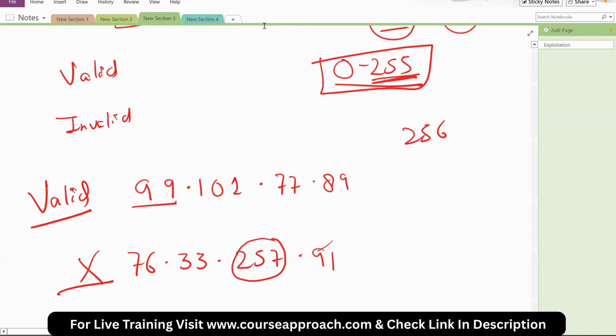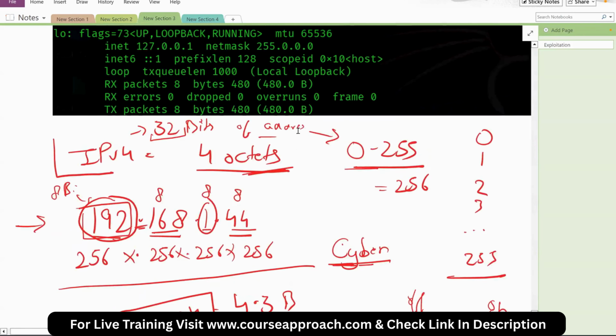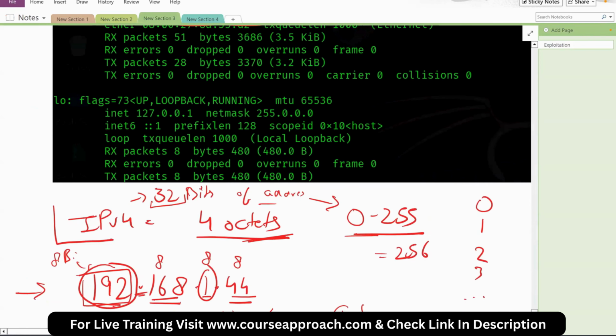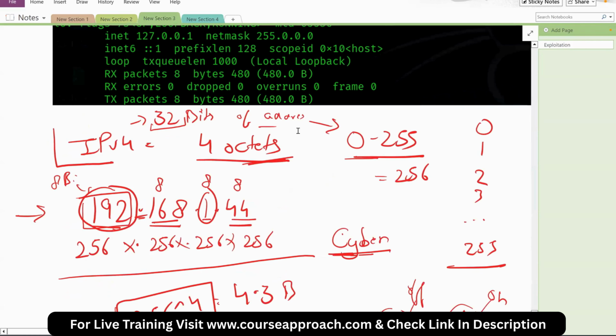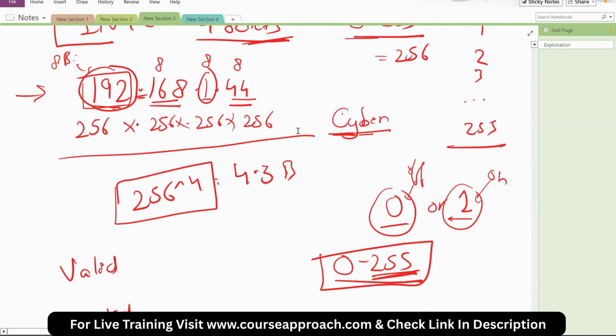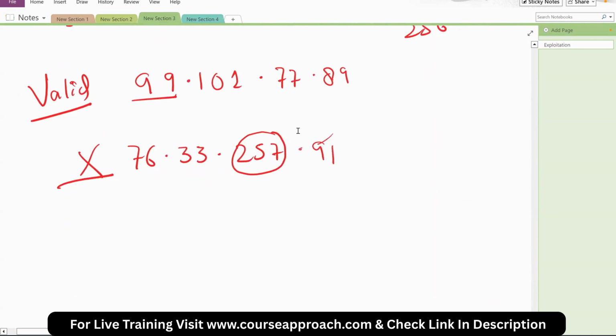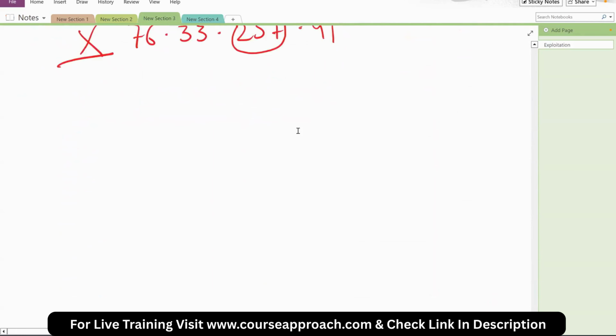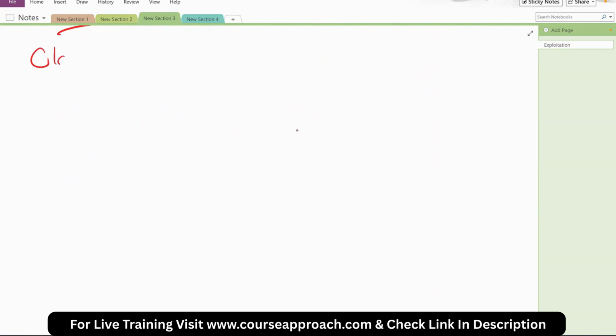So this is the topic, guys, the IP address, talking about IP version 4 and the structure of an IP address. After this, I just want to specify the classes of an IP address.